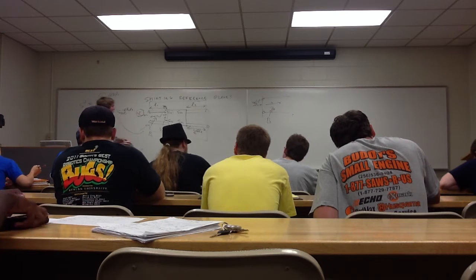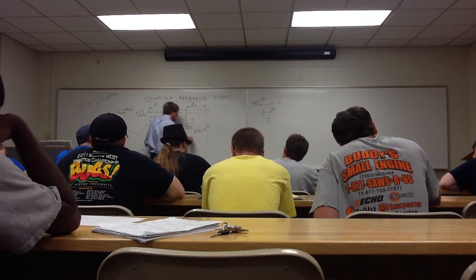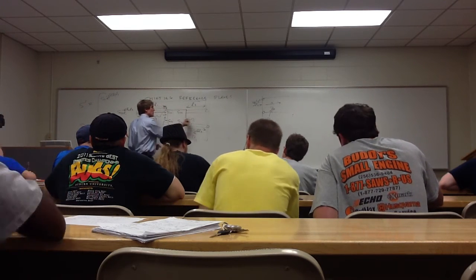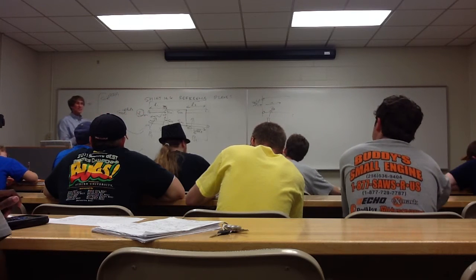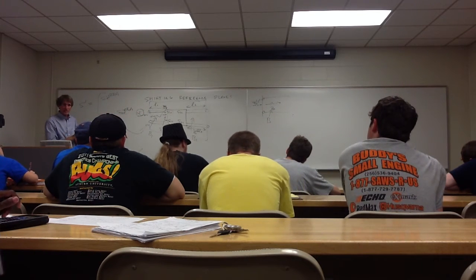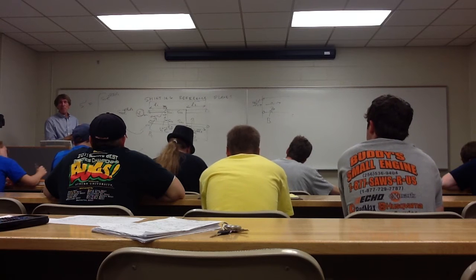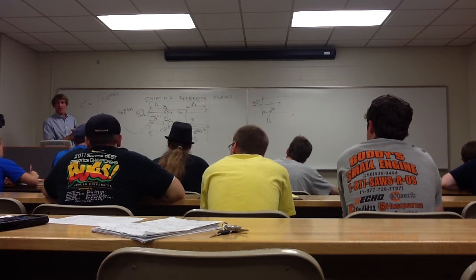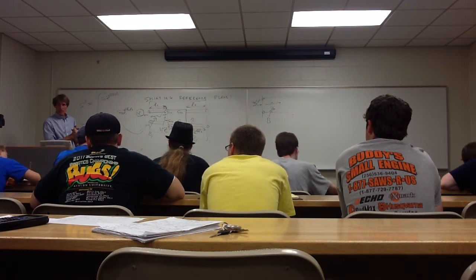The only reason I'm putting beta 1 and beta 2 here is if these two values for the transmission line, if Z0 is not the same or the velocity isn't the same, they would be different. Most of the time they're the same. And the test problems, they will be the same. Is everybody all right with that?